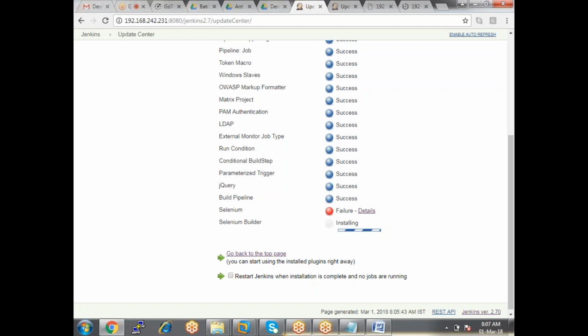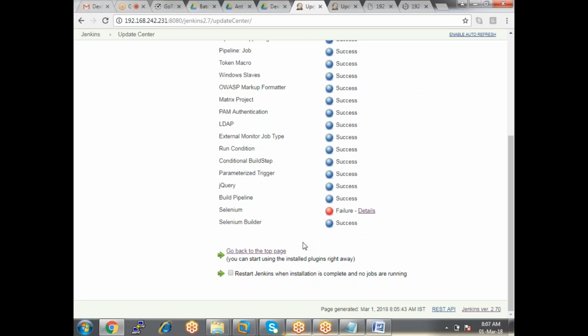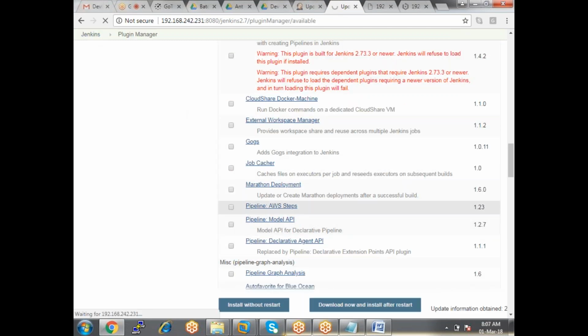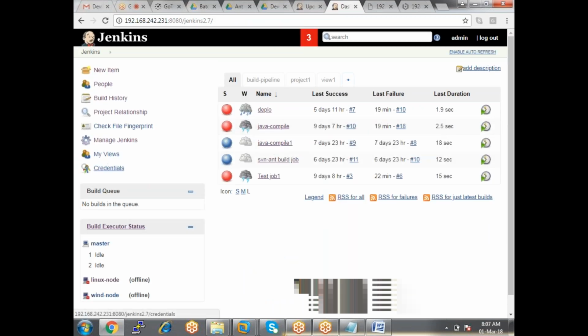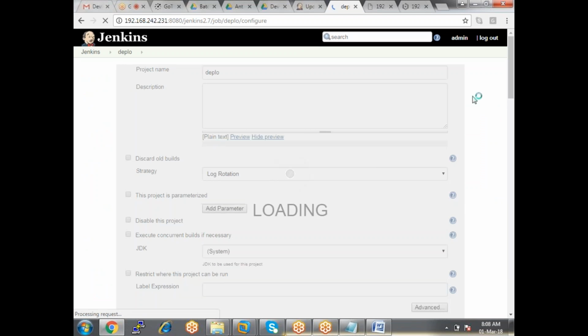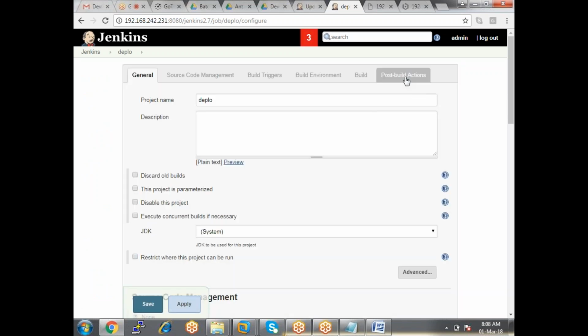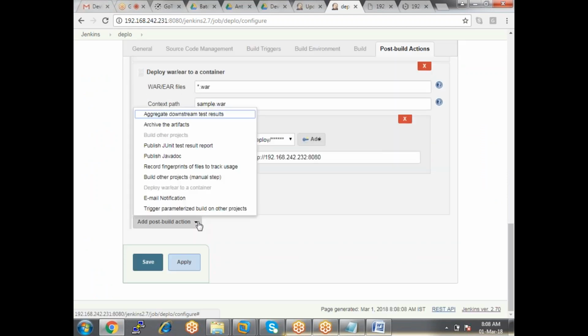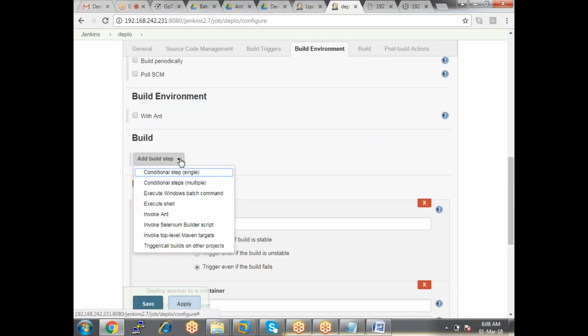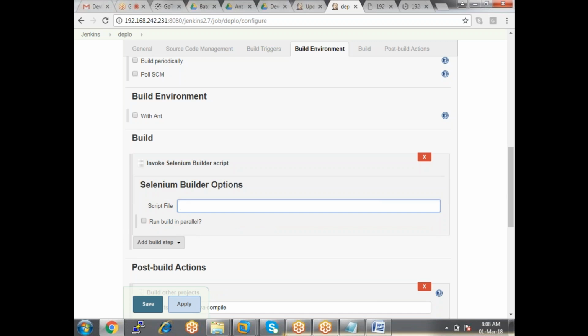What is a jar file? I think we know that, right? If you want to run any application standalone, we need a jar file. Yeah, it's success, but let me check whether this plugin works for us or not. Okay, so we have build scripts. Right. Let's select what that option is now. Script file here. Fine.